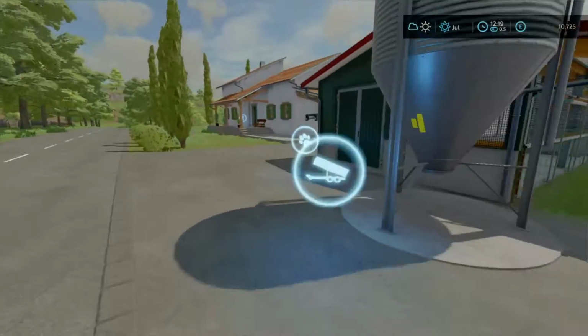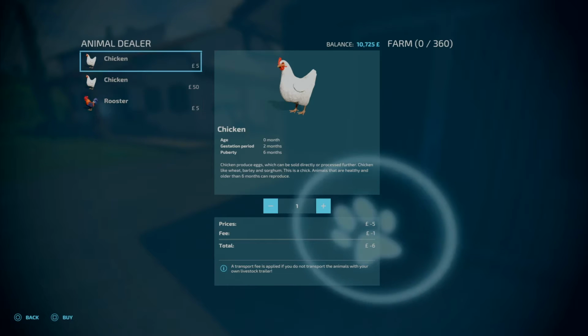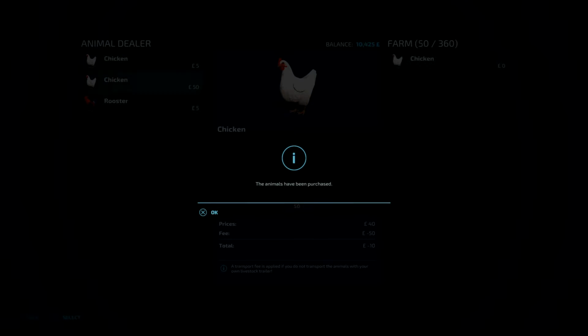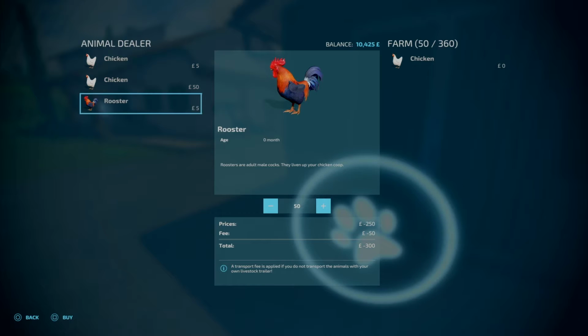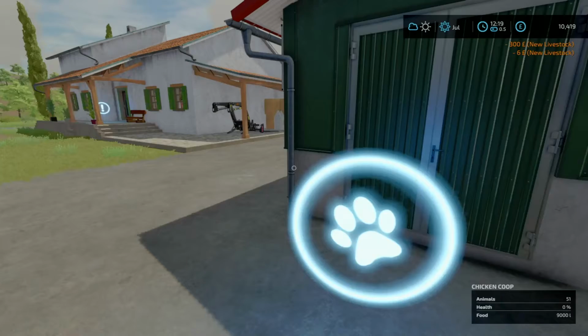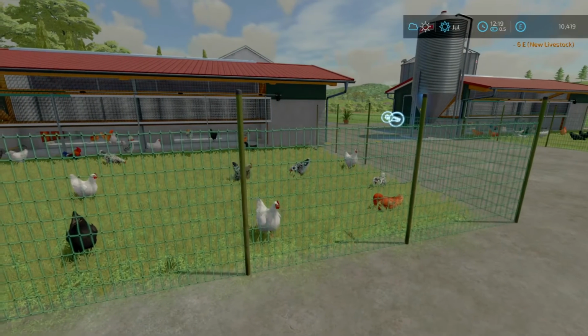What we'll do is we'll buy 50 hens here, young ones. Okay, let's get 50 because they do reproduce quite quick. So that's bought. And then I'm just gonna get one rooster, not 50. Okay, there we go. And we've got more chickens.